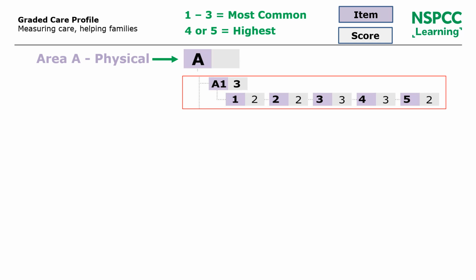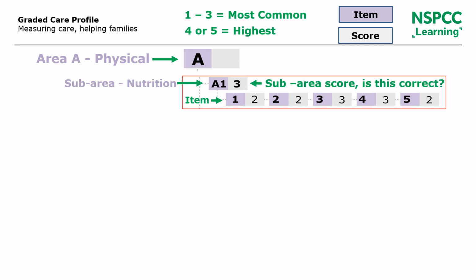As you can see, A1.1 is 2, A1.2 is 3, A1.3 is 3, A1.4 is 3, and A1.5 is 3. So you've got 1, 2, 3 2s and 2 3s. Now this scoring sheet says that therefore your final score for that section is a 3. I would question that because you've got more 2s than you have 3s, so therefore it should be a 2.